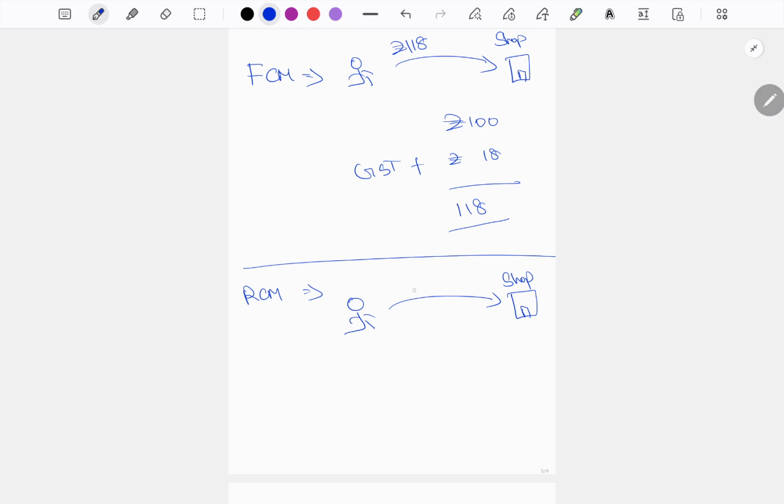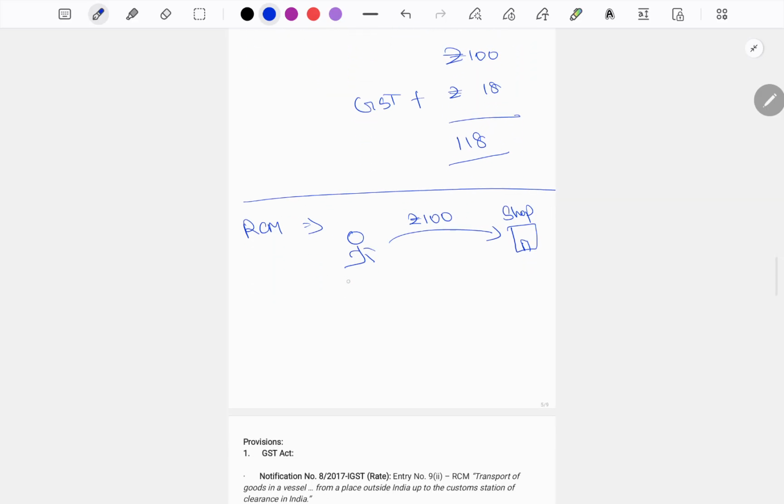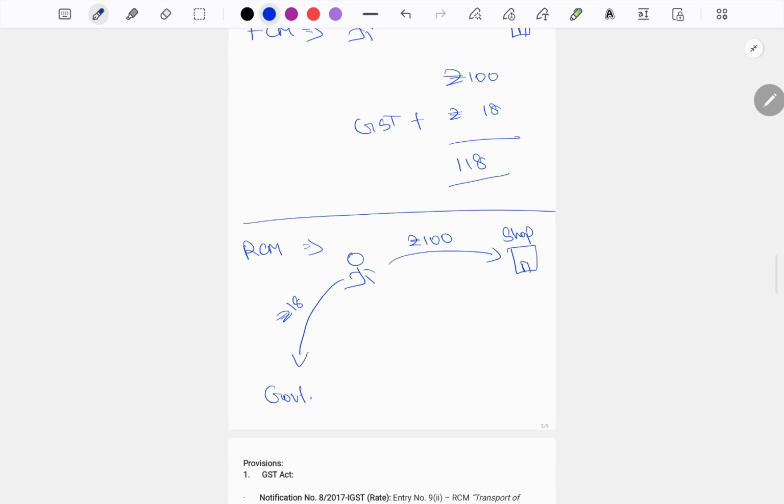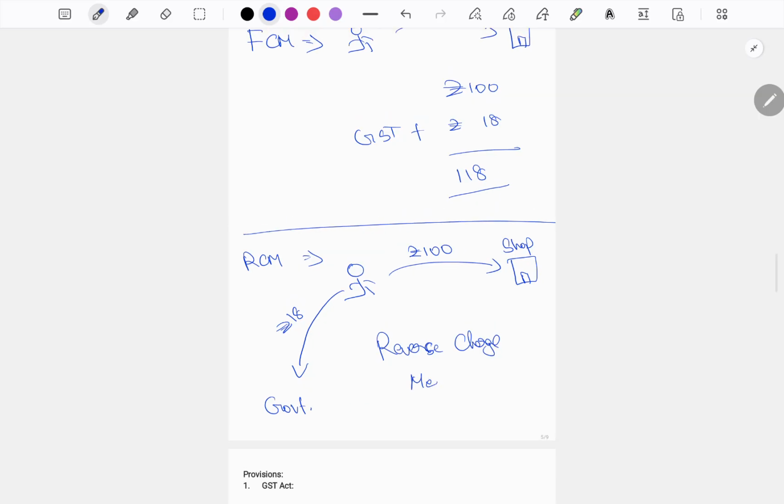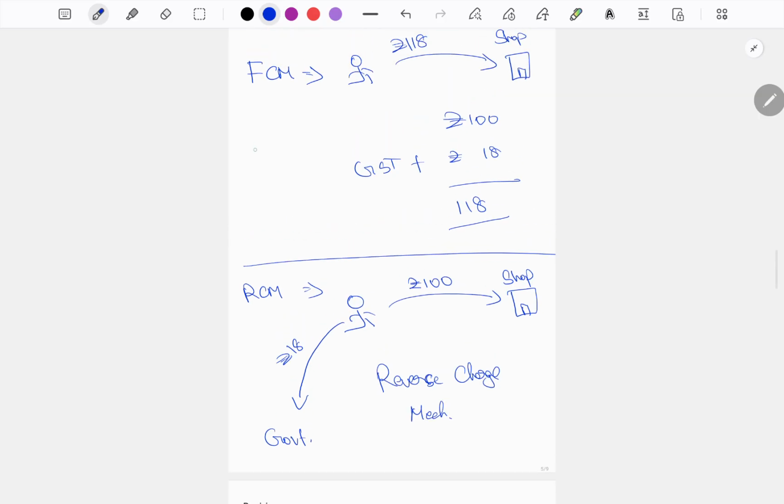In this particular case, you just pay rupees 100, and whatsoever the tax component, you directly make the payment to the government, that is 18 rupees. Now this is known as reverse charge mechanism. And the earlier one is known as forward charge mechanism.